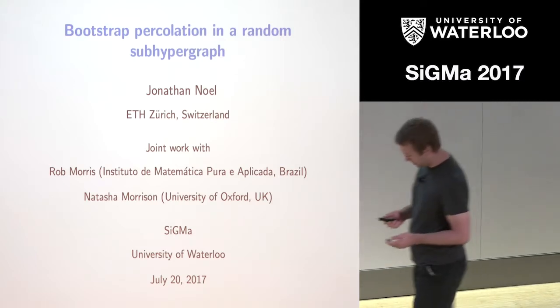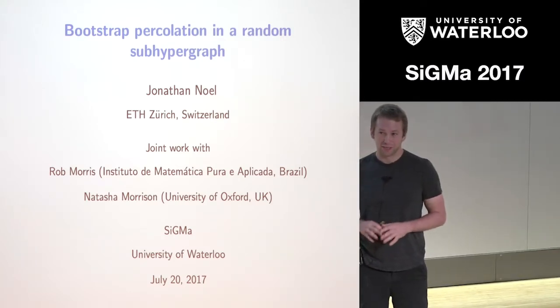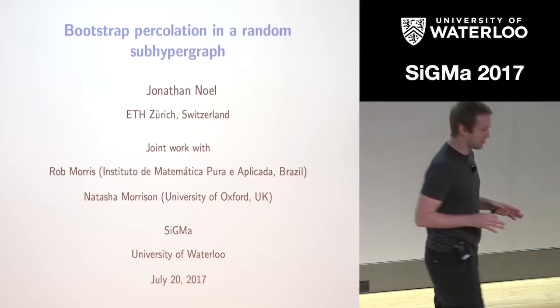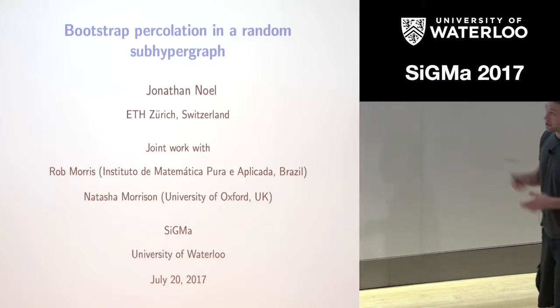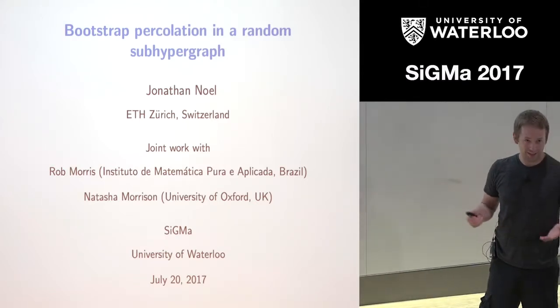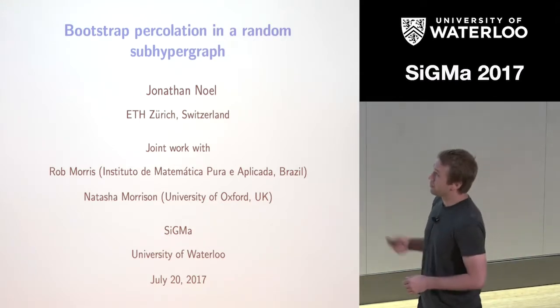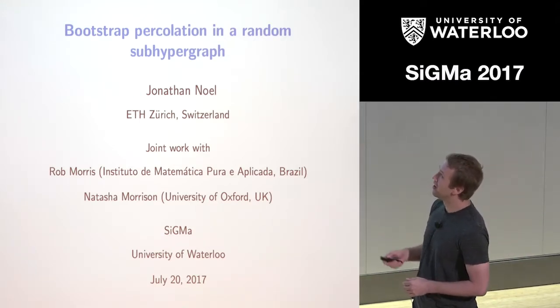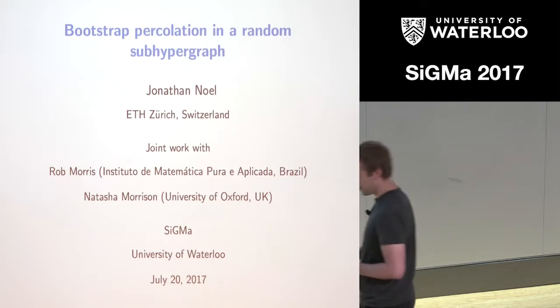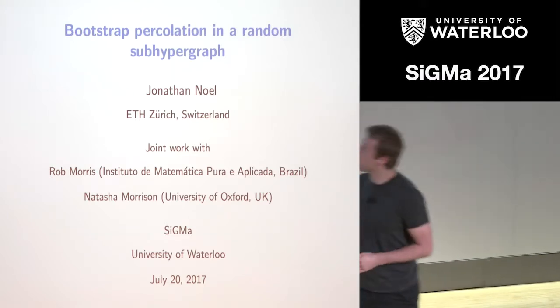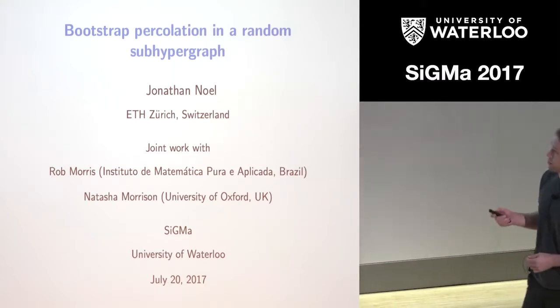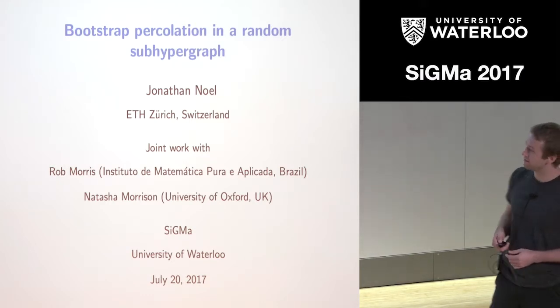I should especially thank them for letting me speak about something which has pretty much nothing to do with the main topics of the conference. So there's not going to be any graphs or matroids in this talk at all. But what I will talk about is something called Bootstrap percolation in a random subhypergraph. And this is based on joint work with Rob Morris and Natasha Morrison.